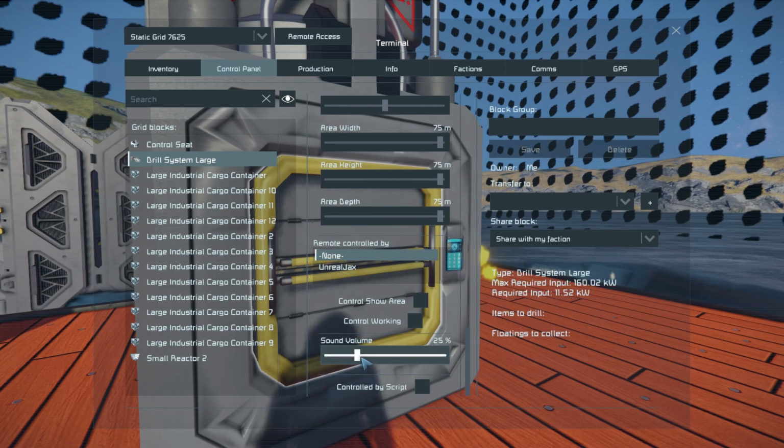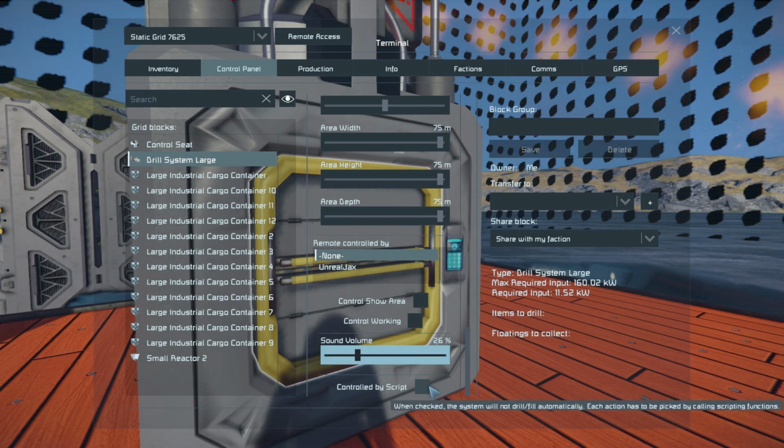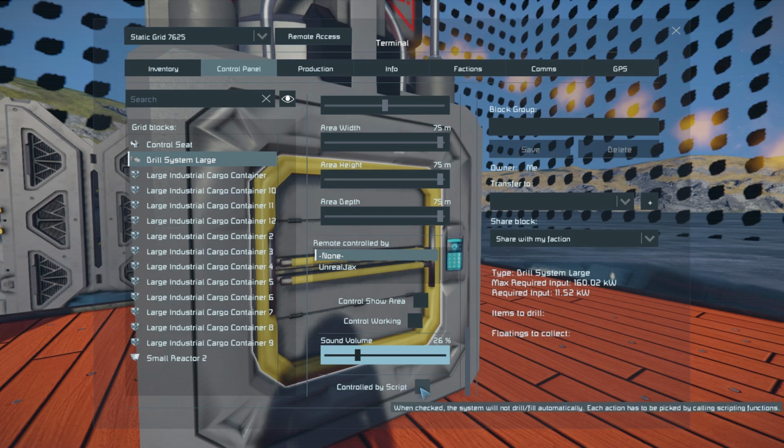We've then got sound volume to make it really loud or make it really quiet. That's one of my biggest complaints when I used it all those years ago, was that it's a bloody loud block, so having it set down to 25% is very, very good. And of course the other settings here we can largely ignore, so if you want to have it drawn by script, you can always tick this box.